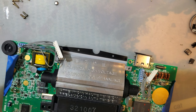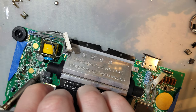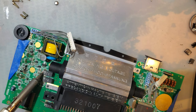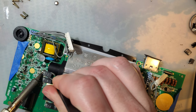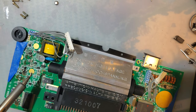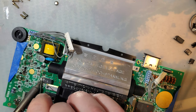Right. Two more and we're done with half the board. Well, removed the caps for half the board. Luckily, I don't think any are close enough to components to harm them. Other than the ones I've already done.